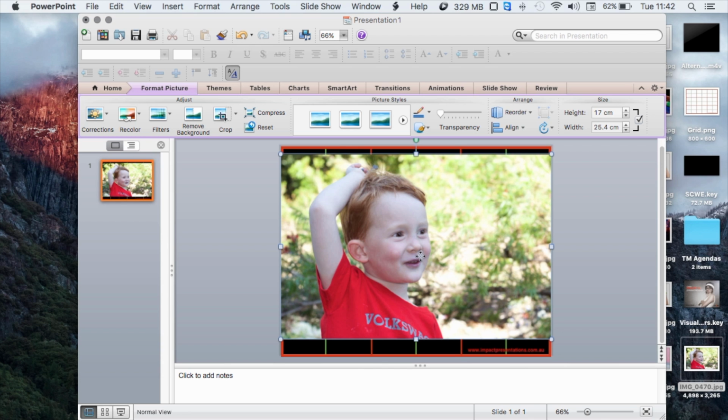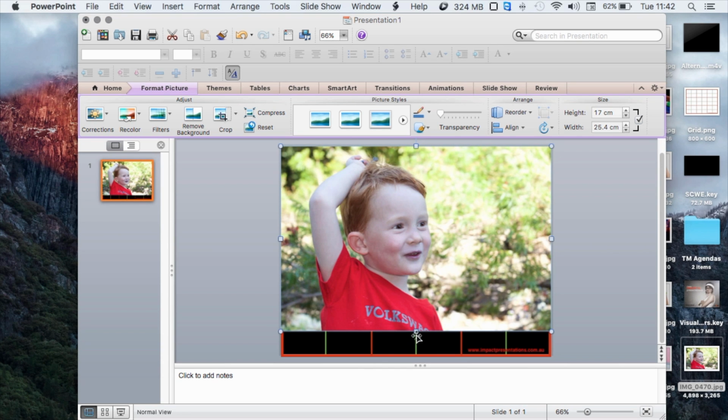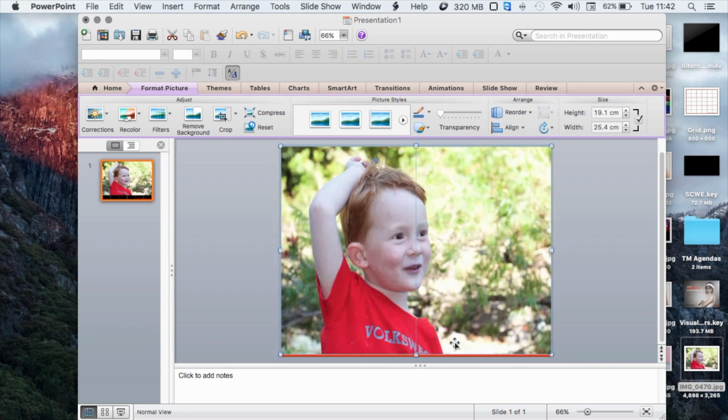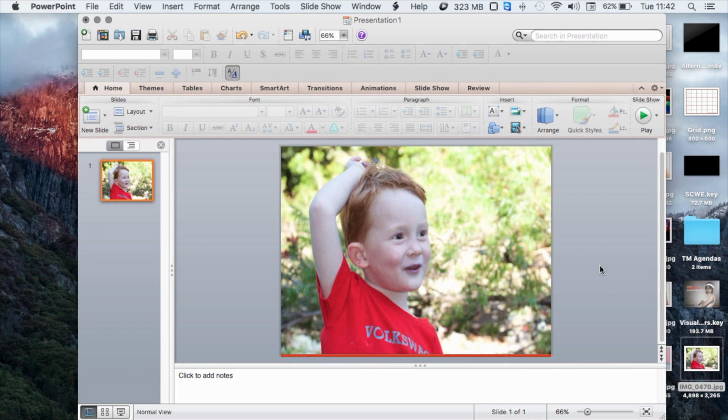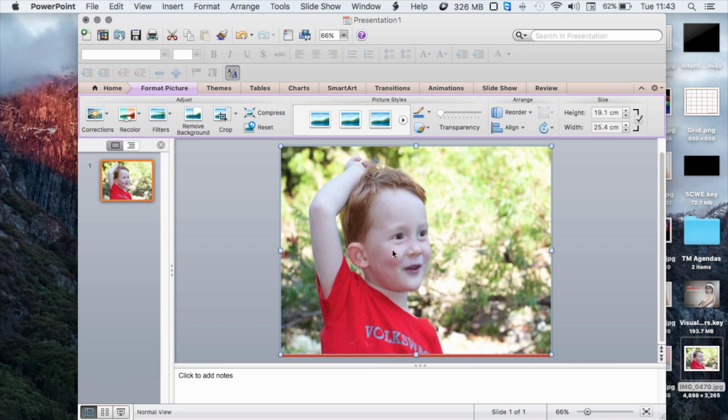So here, as you can see, what most people do is they will probably just insert that into the slide just to the edges. But of course, I want to make it so that just a certain element is contained within the slide that will be projected onto the screen. And in this example, I'm just going to put maybe one of his eyes right on the crosshairs in the presentation grid. And of course, I want a lot of space on the right-hand side to insert some text if I wanted to, or something along those lines. So this is, of course, a high enough quality. This is almost triple what I need.